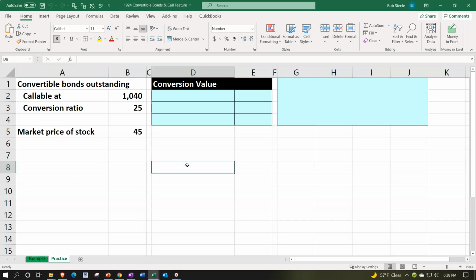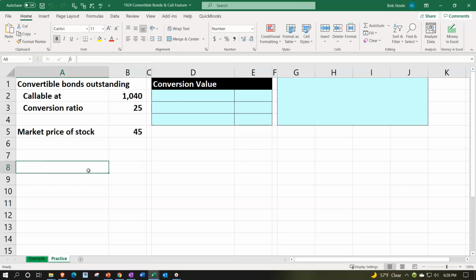We're looking at our convertible bonds again, but this time having a call option related to it. So the fact that they are convertible means that the bonds can be converted, if the investor so chooses, into some quantity of common stock. The call option meaning that the corporation can then call back at a set amount.